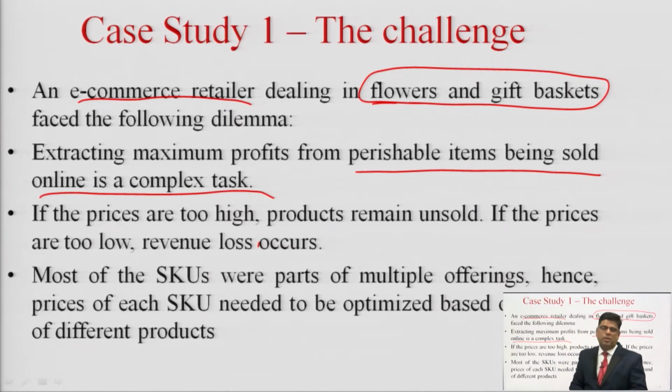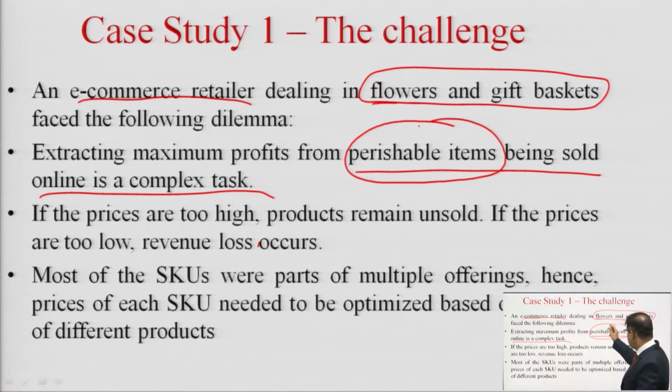So, that company is not able to maximize its profit. It is selling a perishable item online. The product, which is flowers, cannot be kept for long. They have to be bought and sold that very day, otherwise the flowers will not remain fresh, and when the flowers are not fresh, the consumers will not purchase them. So, the material would be wasted, and in this way the organization would suffer losses. So, the challenge is to extract maximum profits from perishable items such as flowers, and this is a complex task.